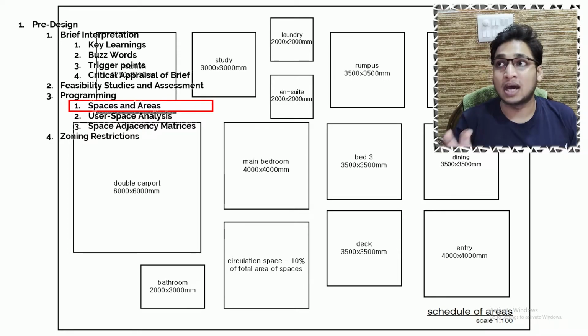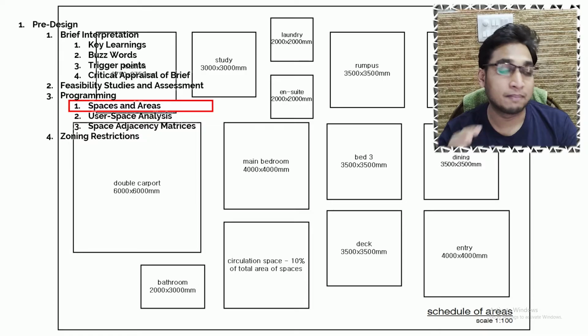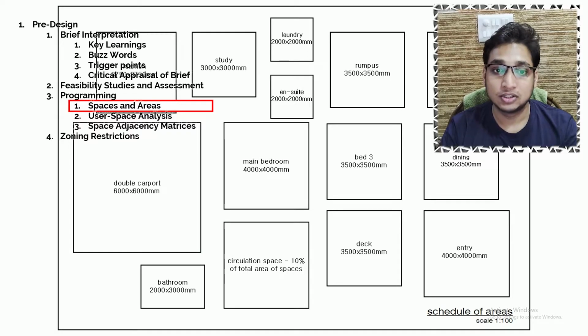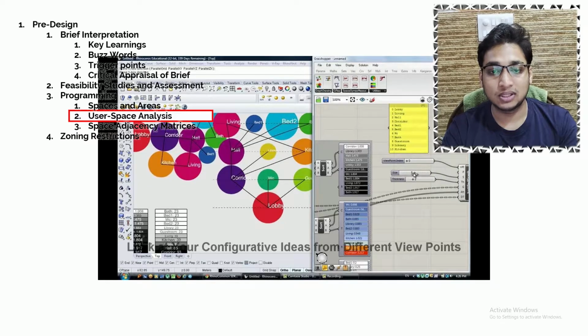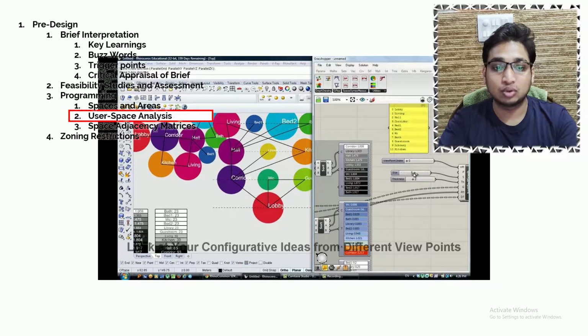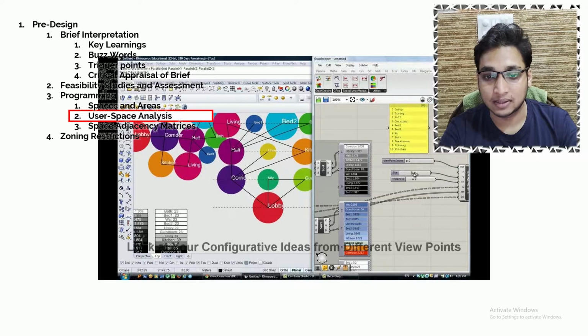But if it is an idea or the client is not sure about the functions, he has just stated a broad brief that these are the requirements, then we have to make a list of functions, so that further on we can have a broad idea in our mind that this particular task might require a huge area as compared to the other. So a spatial function chart is a good idea, and we can schedule our areas accordingly. After that, we can work with the spaces. This is the usual zoning which is prepared, in which different spaces are linked using just simple wiring, and those identify the linkages and also the different kinds of spaces which we are trying to provide in that area.